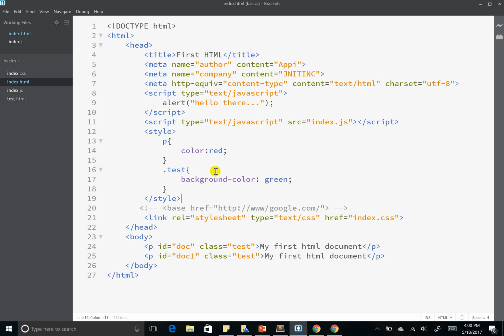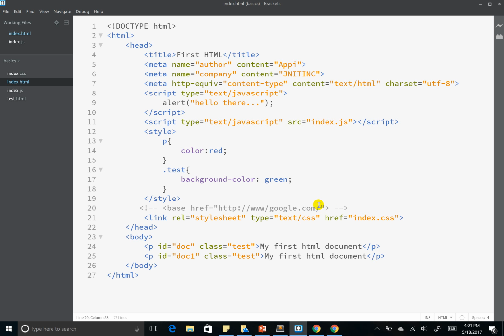We also have a base tag here, which I have commented out. This is how you comment your code inside your HTML document: less than symbol, exclamation, and 2 dashes, and then 2 dashes with the greater than symbol to close your comment. In Java we have 3 types of commenting, whereas here in HTML we have 1 type. That's how you comment your HTML snippets that you are telling the browser to ignore.